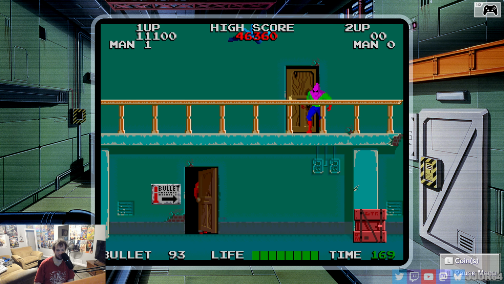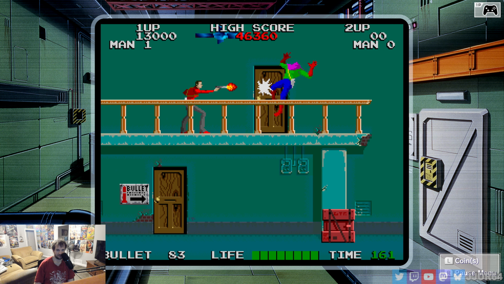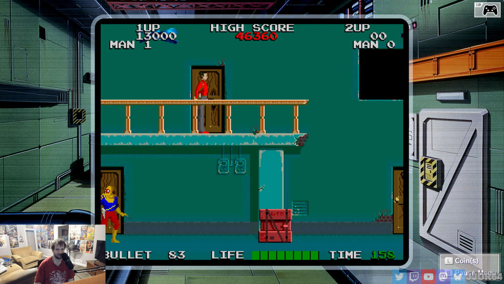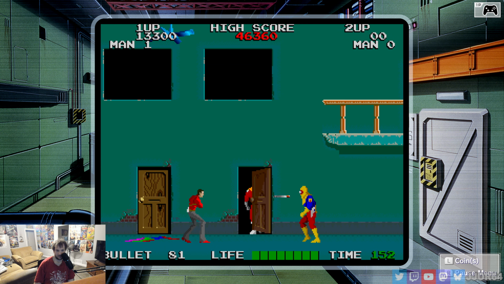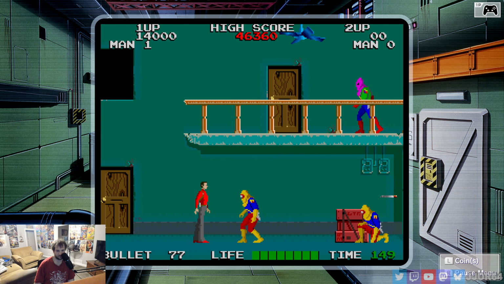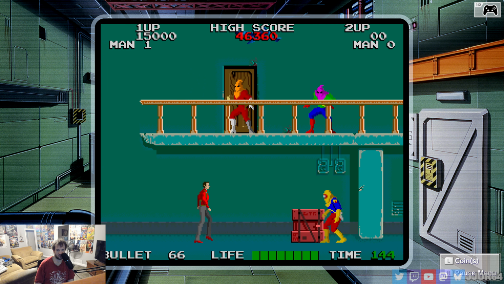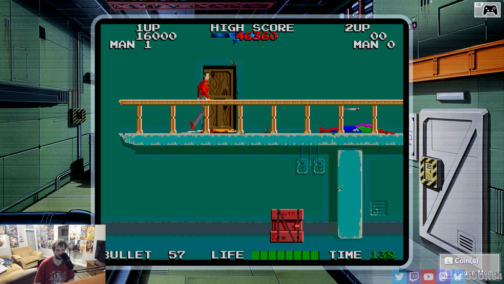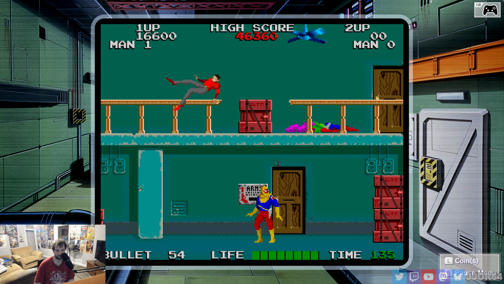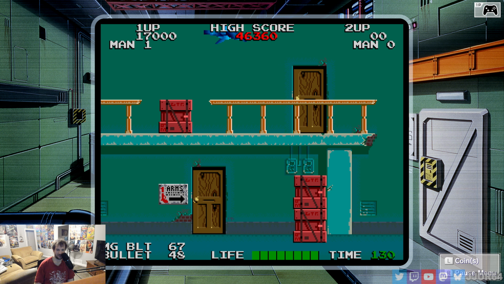Okay, yeah, so the door shows bullets. Okay, I see. Oh, shit. What happens if I go in here? Nothing? Okay, nothing. Okay, so these guys, the red guys with the orange hat, have actual guns themselves. Okay, we got a machine gun. Let's go.